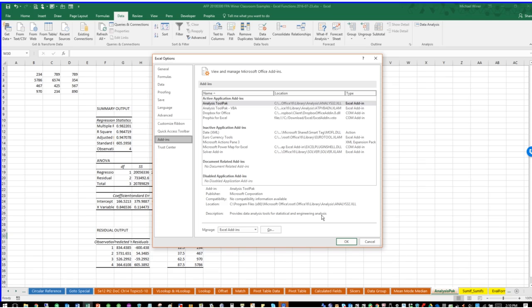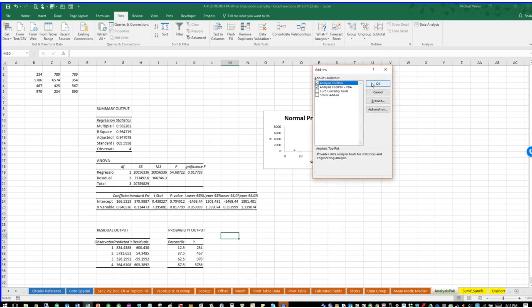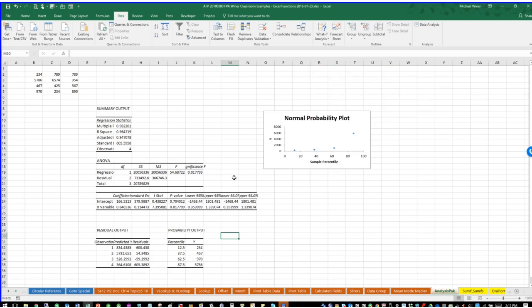And since I've already got it, it says okay, but I think if you don't have it, it'll give you the opportunity to add it. Or maybe you do it down here, go. Yeah, and then you click them here to add them. So mine are already added. These are some that come with it. They're very specialized programs, actually built into Excel. They're kind of like macros, but they run specific routines and do specific things. They're one time because it's a program, so if you change underlying data, you'll have to run it again. I don't think it updates automatically.